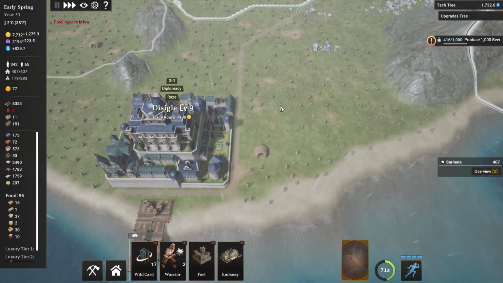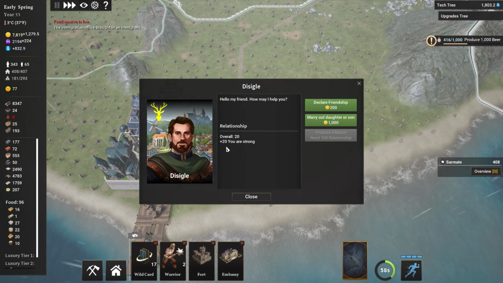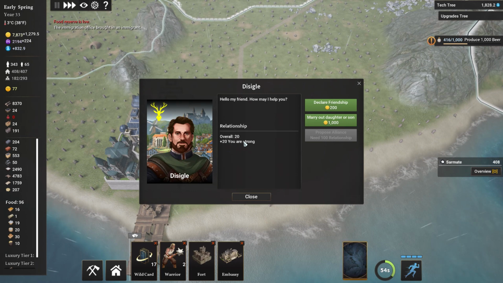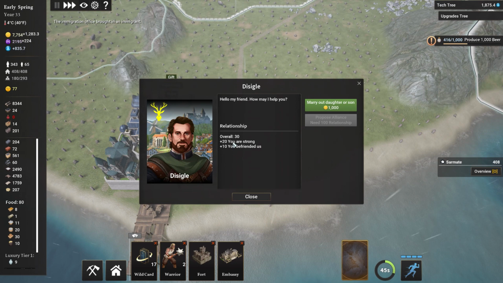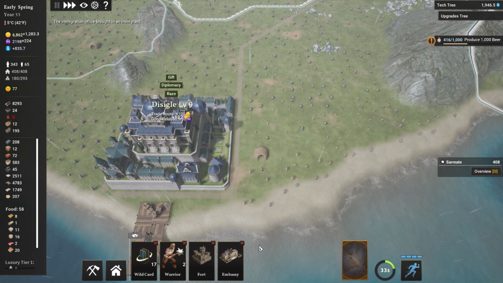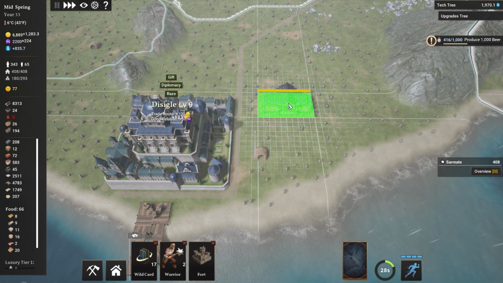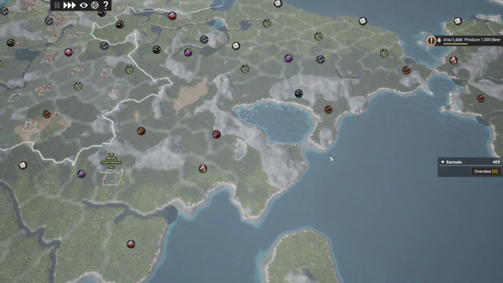I wonder what our... Let's see if we do this. What is our diplomacy? Hello, my friend, how may I help you? Okay, so relationship is +20 because we're strong. Okay, that's cool. Declare friendship. We could do that for 200. That's no problem. So that's 30. Marry our daughter or son. Okay, that's 80. So we are family now. That's cool. So now we could build the embassy in here. But I don't really care about those little city states. But that's how we do that.